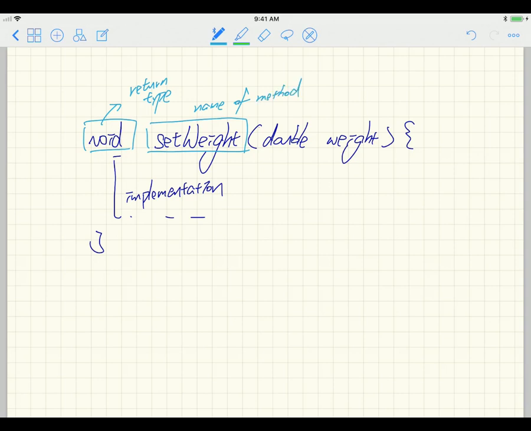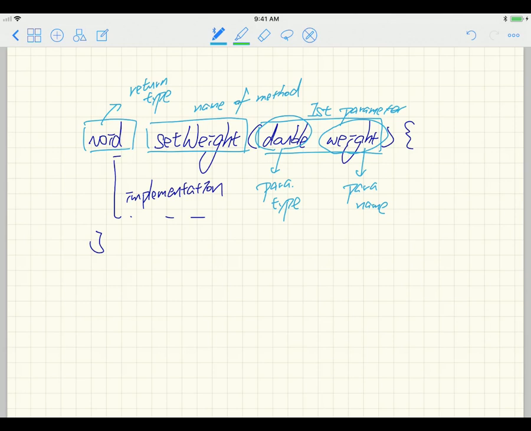This one over here is basically the first input or parameter. Whenever you're trying to define your method, you have to put parameters. When you actually give some specific value for the parameter, it's called an argument, which we'll show you in a moment. Double over here is called the parameter type, and weight over here is called the parameter name. Of course, you may have a first parameter, comma, second parameter, comma, third parameter, as many as you like.